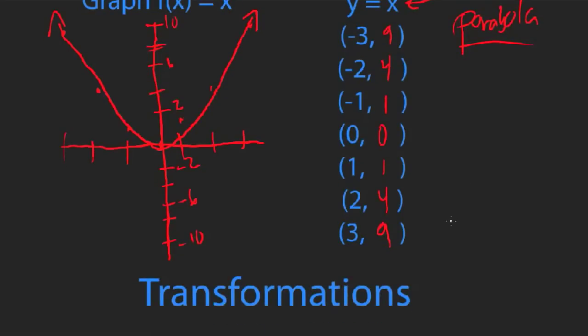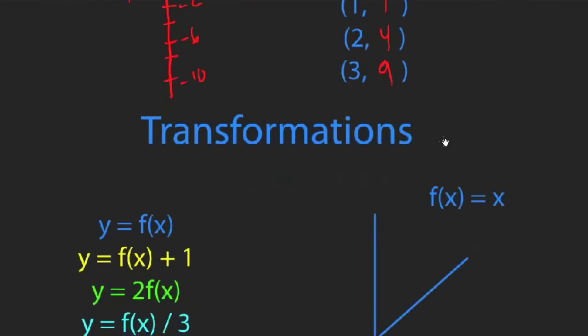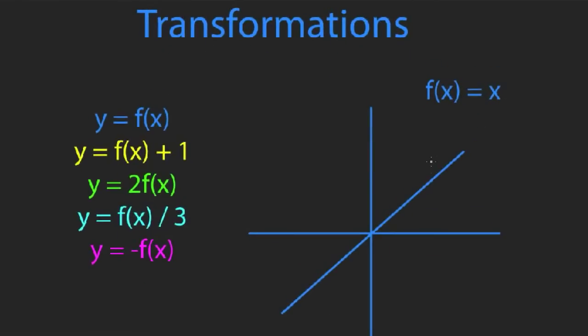Now that you have a pretty firm idea of what a graph of a function is, I want to talk about transformations. This lets you infer what the graph of a complicated function is going to look like by knowing what the graph that it's based on looks like. So for example, I know what the graph of y equals f of x looks like. But now I want to know what y equals f of x plus 1 looks like. This is true generally for any function, but I'm going to demonstrate it with this simple example.